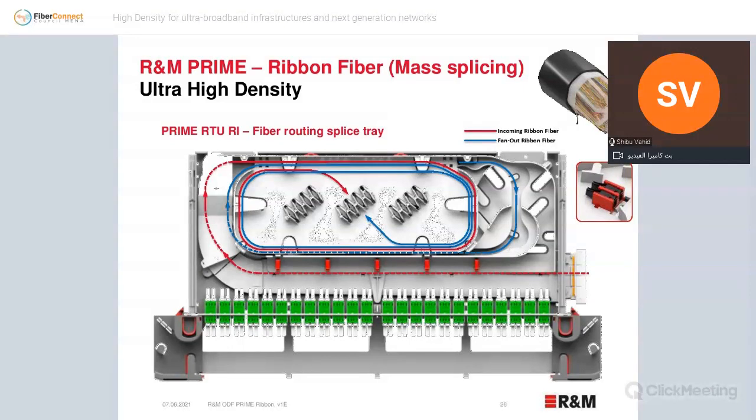Basically, the challenge of the ribbon fibers is that they are of a flattened construction, and the fiber guiding path within the channel should allow a smooth flow of fiber management in the splicing areas. And also, there have to be splice protection sleeve positions, which are fitting for 8-fiber splicing, 12-fiber splicing, and so on, with the various denominations of ribbon construction that are prevailing in the market.